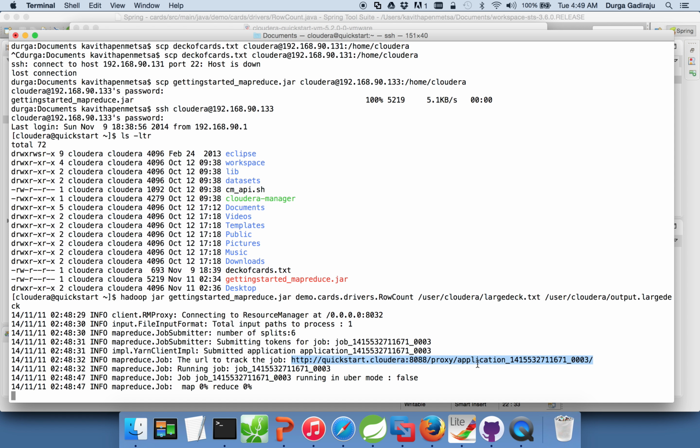You can copy and paste this URL on your PC and see the results, but here it is not possible because I didn't do that. It is possible actually.